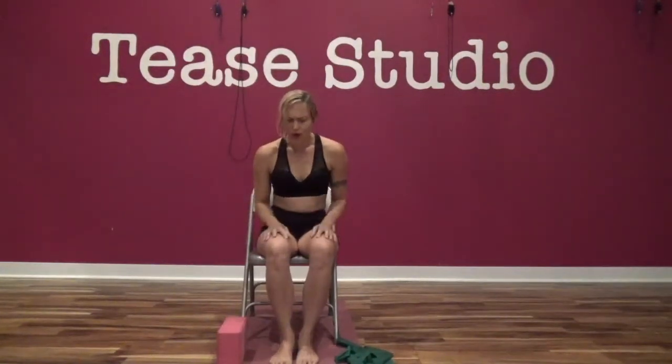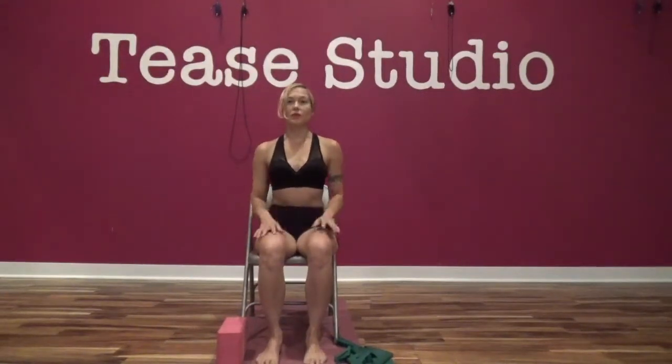But before that, make sure you have a stable base. I like to use a yoga mat every time I use a chair. That'll prevent it from slipping and sliding all over the place. Safety first. There are lots of great tools, but if you hurt yourself using them, they're not really tools. So that said, before I go anywhere, I'm going to check into my feet and then my pelvic position.